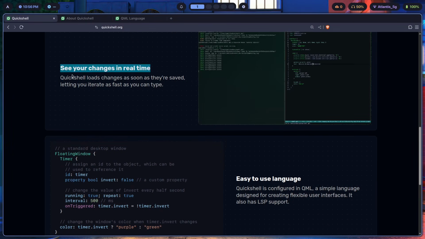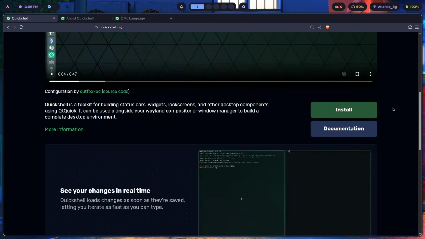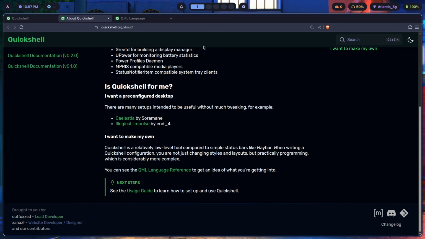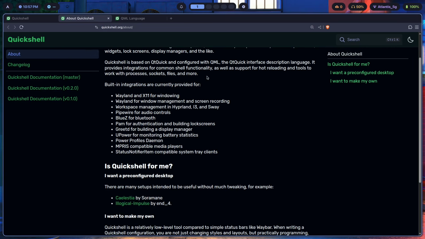But if you don't have that much time to learn how this works, and I might actually be extremely optimistic with how long learning Quickshell would actually take, because despite having done lots of programming in the past before, okay, me getting to grips with this is probably going to take me like probably a month. For you, if you don't have that much experience, it might take even longer, right?